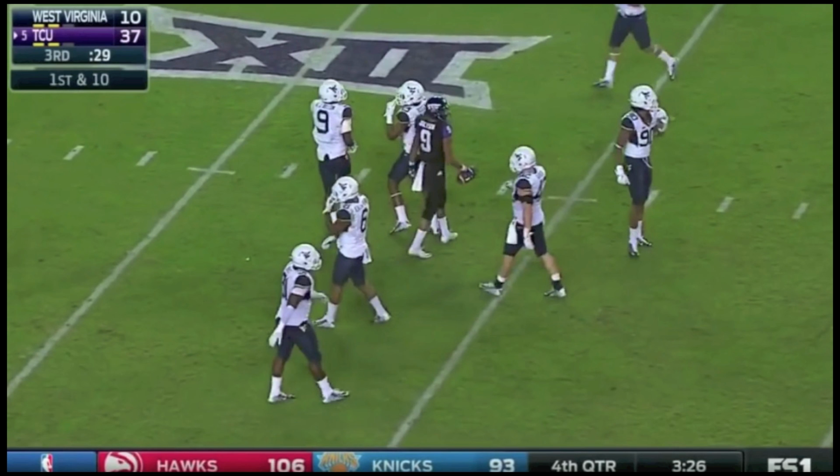I think his stance is very correctable at the next level, and I think that's something that's going to add some dynamic nature to his game. I like how he accelerates throughout his vertical stem. At times, he'll slightly pull up, but I do think that he has an awareness of how to use his lower body and upper body in order to create separation.